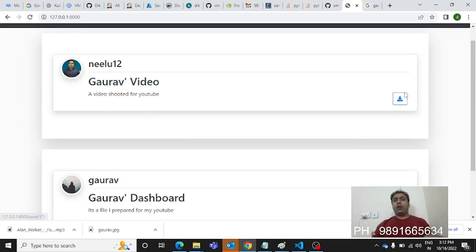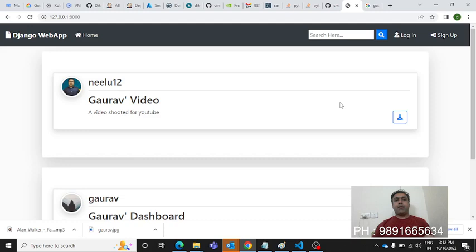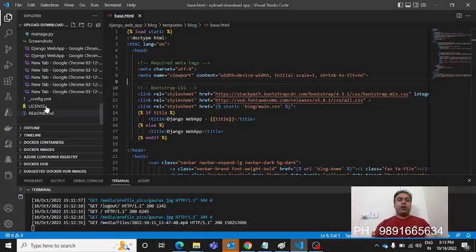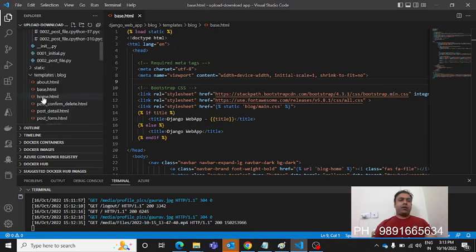Can I just download the video, even if I'm not a member of the web application? Okay, I'm able to download it still, right? So that's the benefit of the web application. Basically, if you upload something here, it becomes publicly accessible, so anyone can download it. But for uploading things, you'll have to be a member, you'll have to create a profile of yours on this application, then only you can upload something on it, right? So that's how the application works, and this is the entire code which has been written in Python.